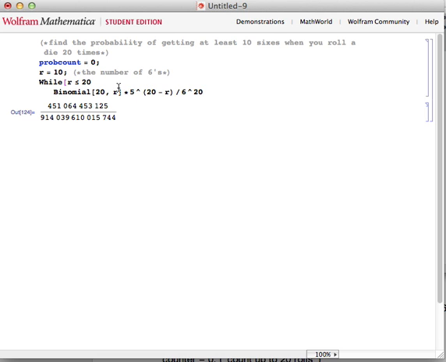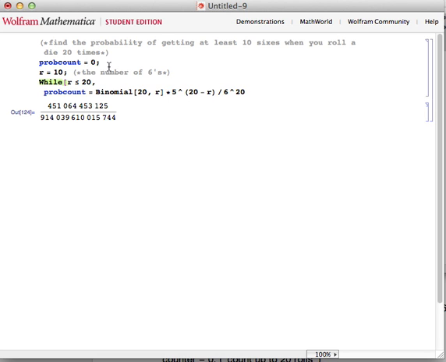And okay, so as long as the number of sixes is less than or equal to 20, I'm going to do this new count, and this is going to be my probability count.